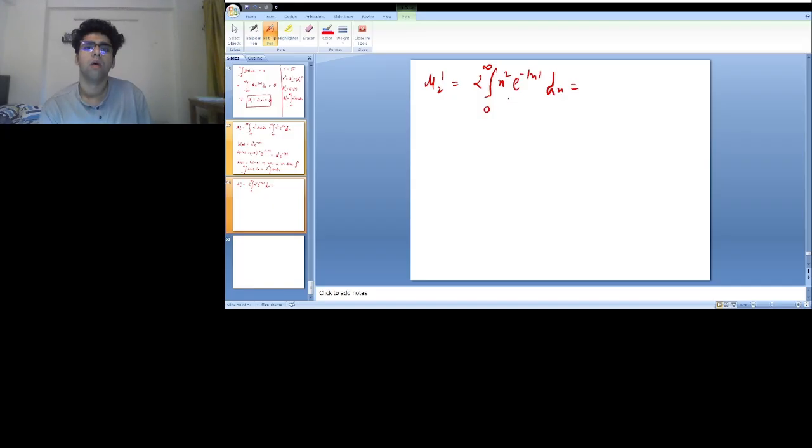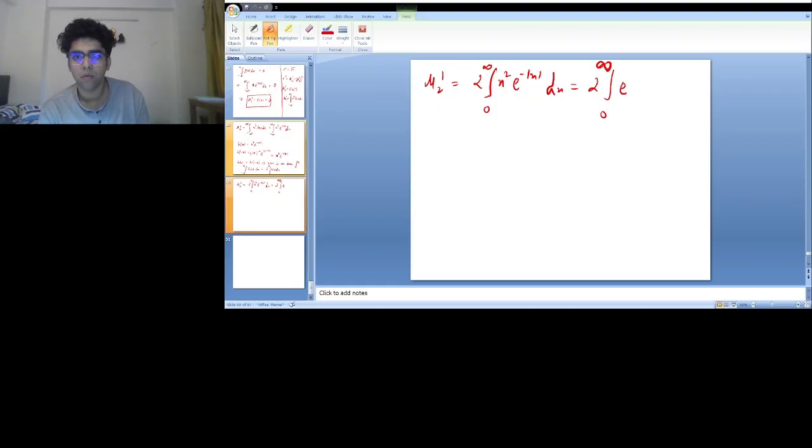Also, when I'm writing x, I'm defining this function from 0 to infinity. I can write this mod of x e to the power minus mod of x as e to the power minus x only, because my x is always positive. So I should have written that only in the first place.